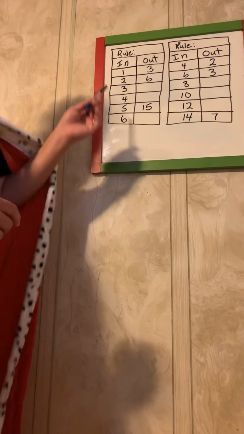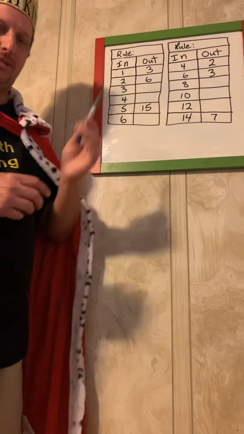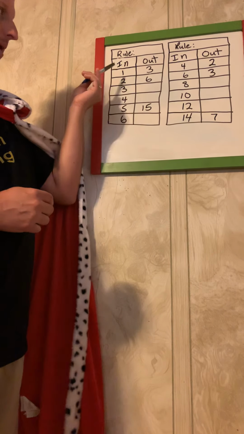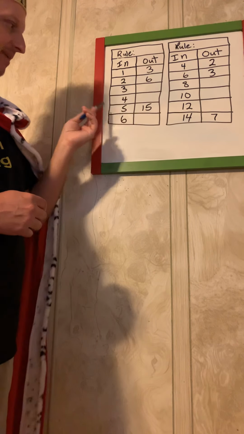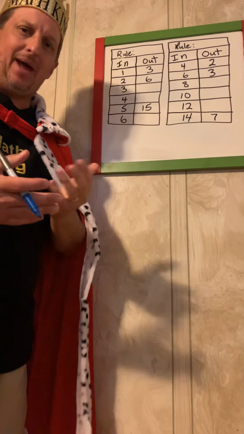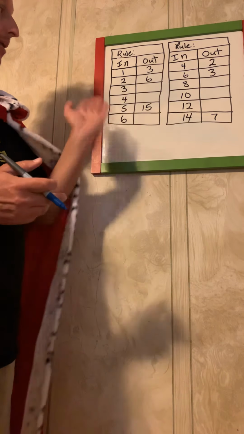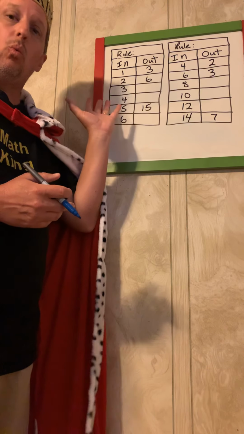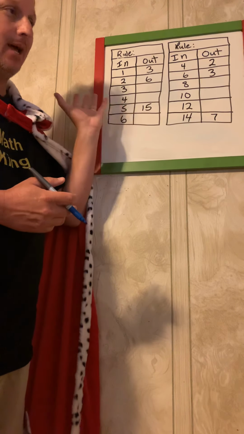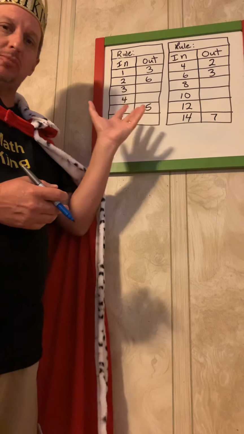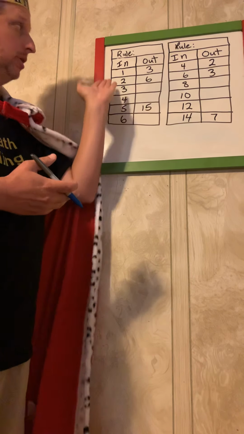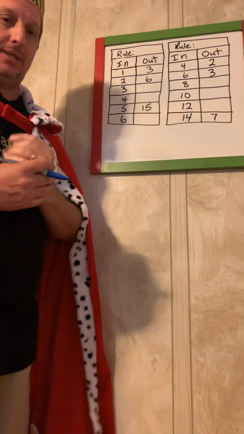Now, first thing I'm going to do is look at the inside. My numbers on the inside follow a nice pattern: 1, 2, 3, 4, 5, 6. If I have to find a pattern for that, it looks like we're adding 1 each time. We're counting up by 1. Now what I need to do is figure out what operation I'm doing, adding, subtracting, multiplying, or dividing, and by how much to go from the inside to the outside.